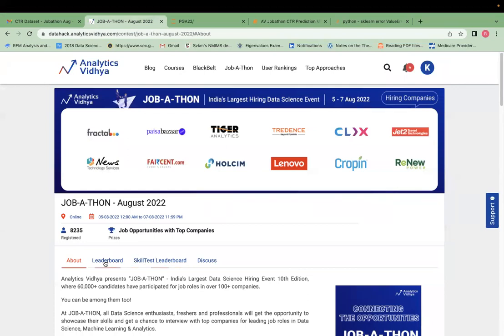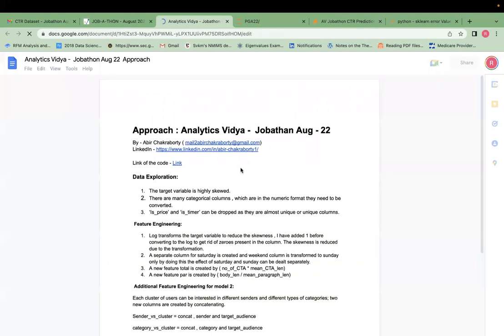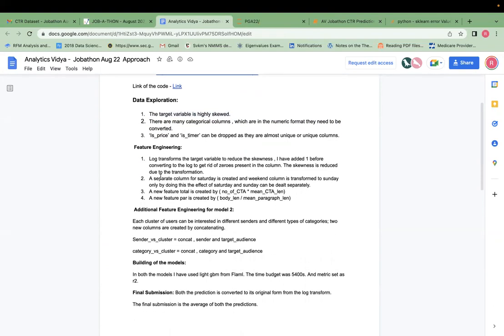So if you look at the leaderboard yesterday, some of them have talked about their approach. See, the target variable is highly skewed. There are many categorical and numeric features, they need to be converted. Log transform reduces the skewness. I have added 1 before converting to the log to get rid of zeros present in the column.